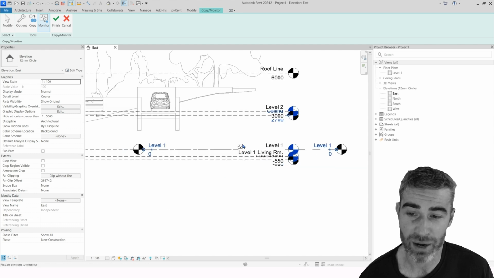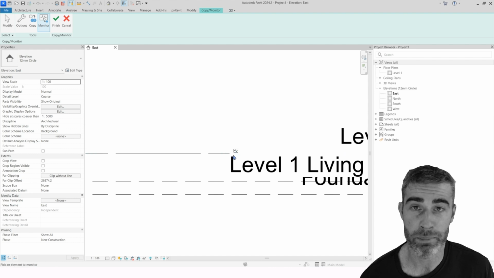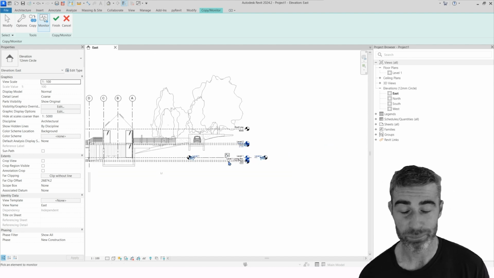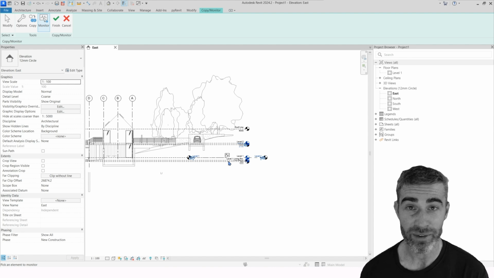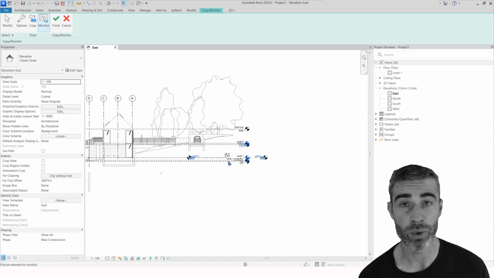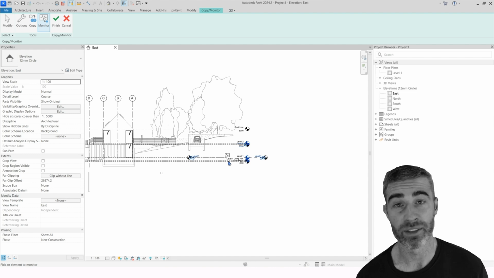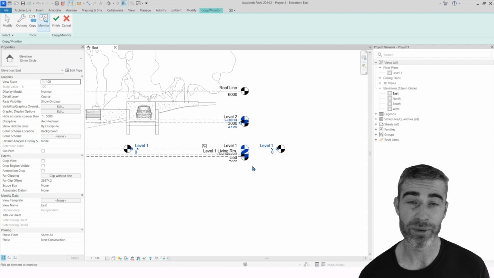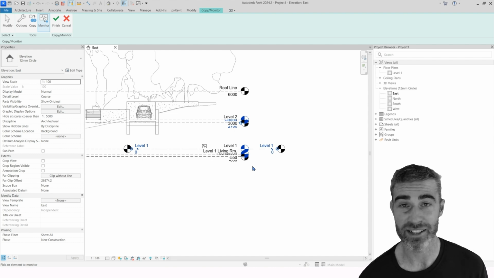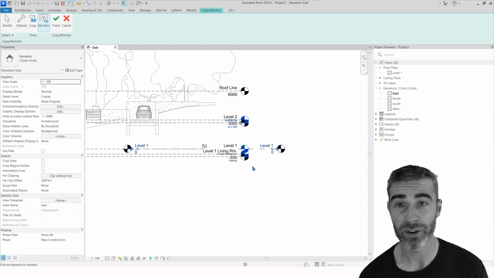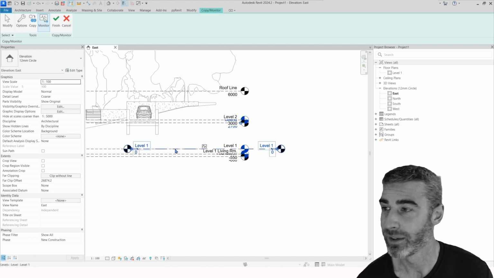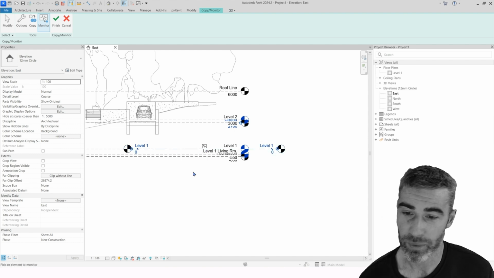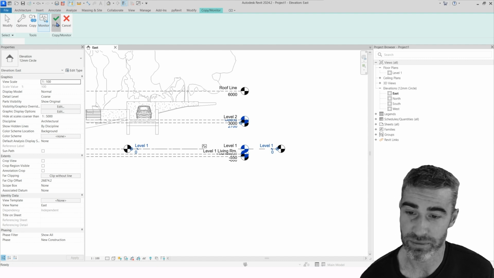And in that case here, now we're getting this beautiful little heartbeat monitor. So what that's saying is that if you move that by accident, or if your consultants are moving that, the next time you upload their model, you're going to get notified that maybe they moved level 1 up and down by a set distance, and you're going to get flagged. So in this way here, if that's going to have a drastic impact on your scope, you now know of it and you can adjust accordingly. So once that's done, once you've created that, make sure that you hit finish.